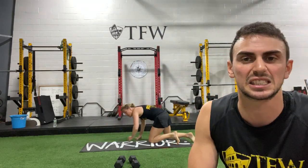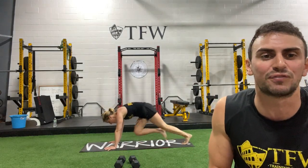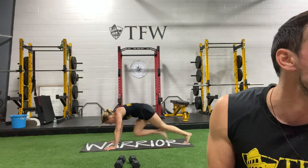3, 2, 1. Mountain climbers. This is the last exercise before we take that small break, so get after this, guys. This is your last time doing these mountain climbers. Make them fast. Drive low to the ground. Keep the hands and the shoulders. Dig in. Come on.